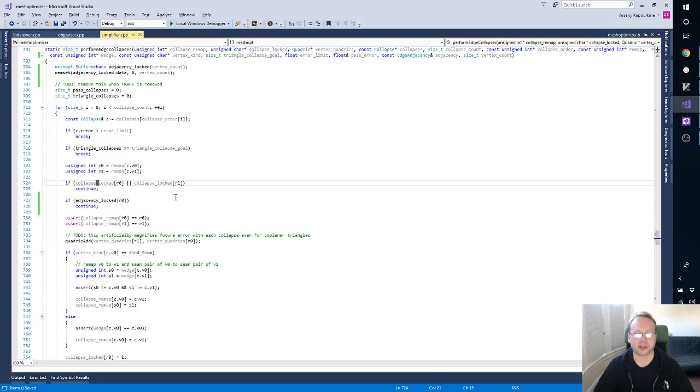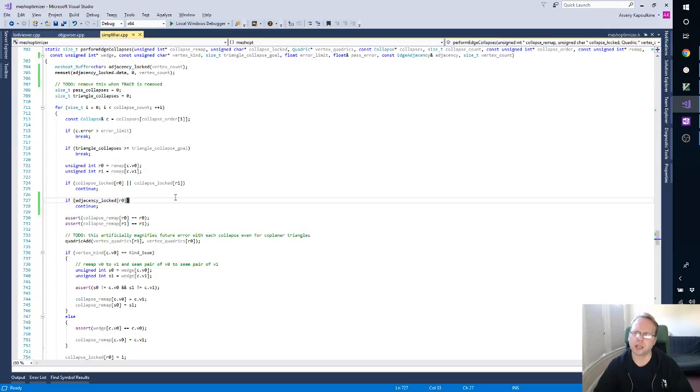The reason is that here I'm saying you can't move the vertex. So R0 is the vertex that we are moving. R1 is the vertex that we are moving R0 towards. This code says, these collapse rules work by saying, hey, you can't move R0 and you cannot move towards R1 if R1 has been touched. And the reason is, oh, maybe I don't need this anymore.